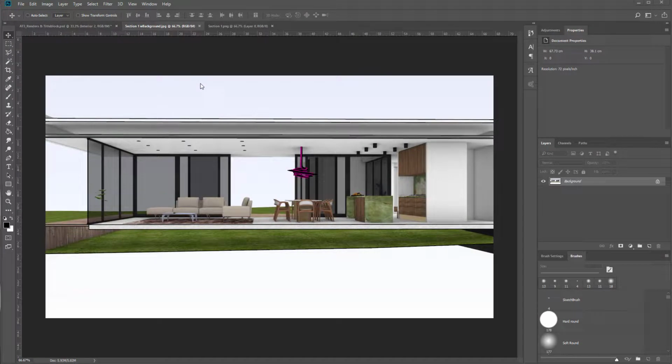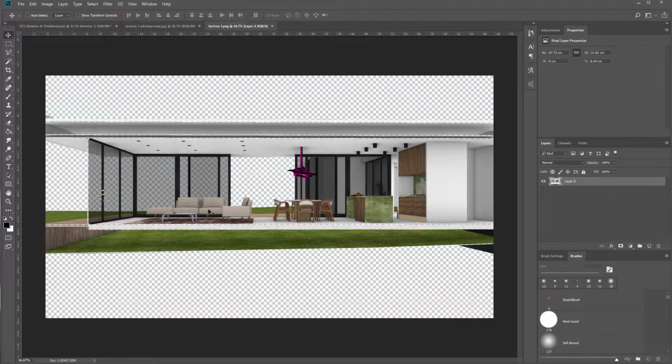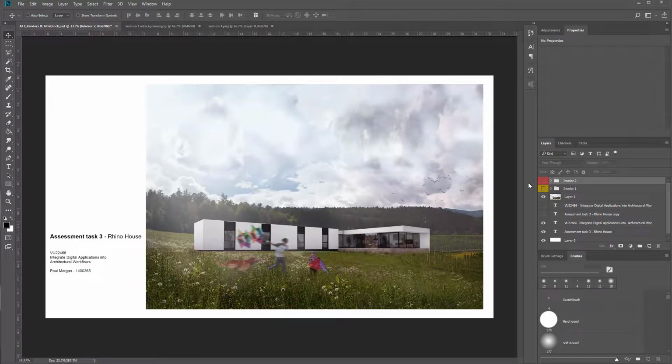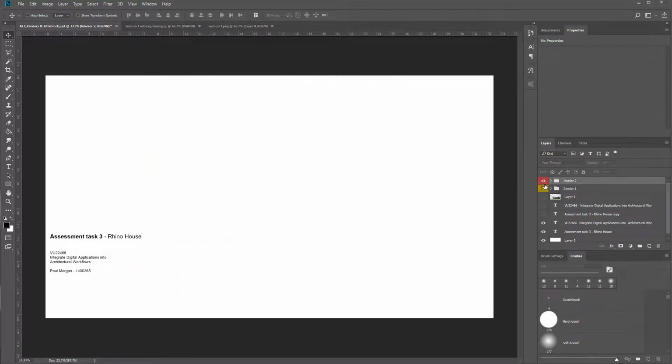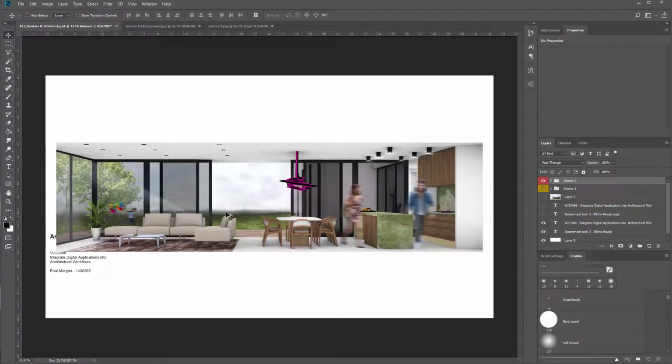So I've begun by opening up the raw renders as we saved them from Rhino, and I've got both the JPEG image and the PNG image. The PNG image is going to be incredibly useful in Photoshop for all of the background. It's something I didn't have in this version, so I actually had to crop everything out with the glazing.